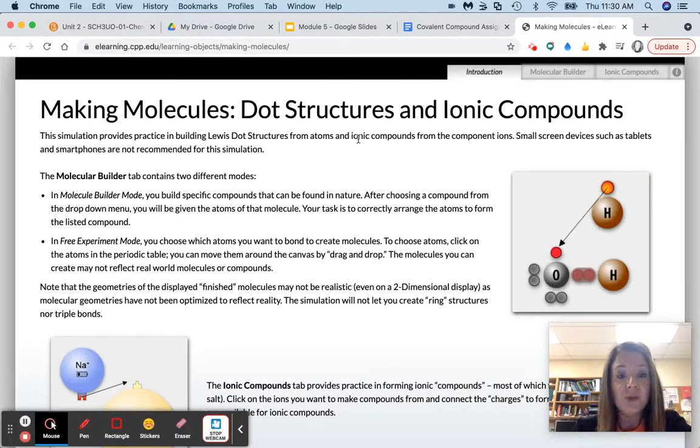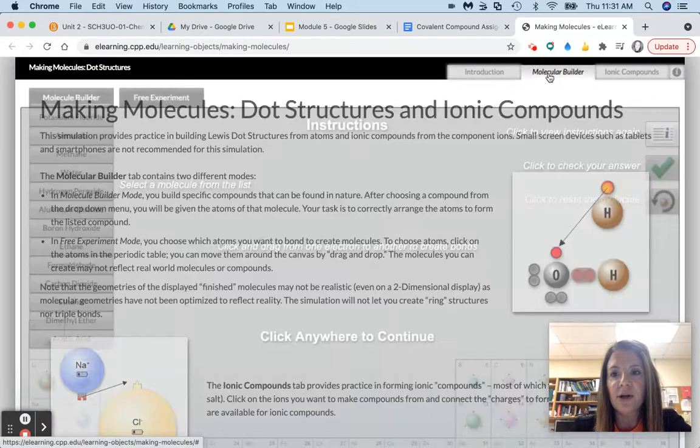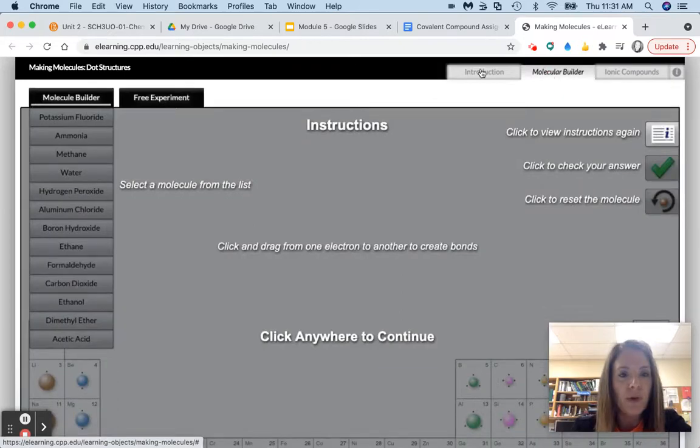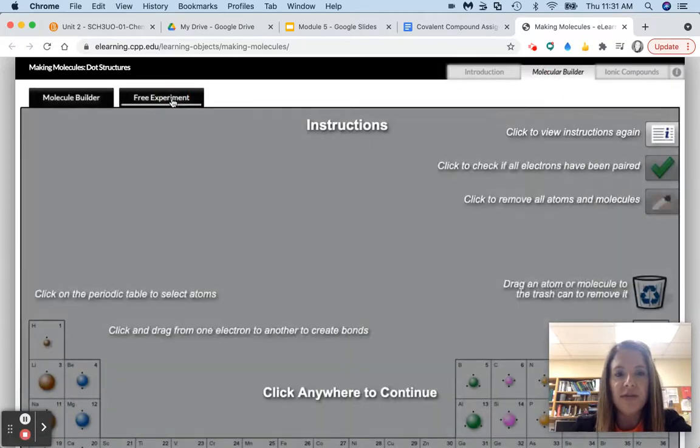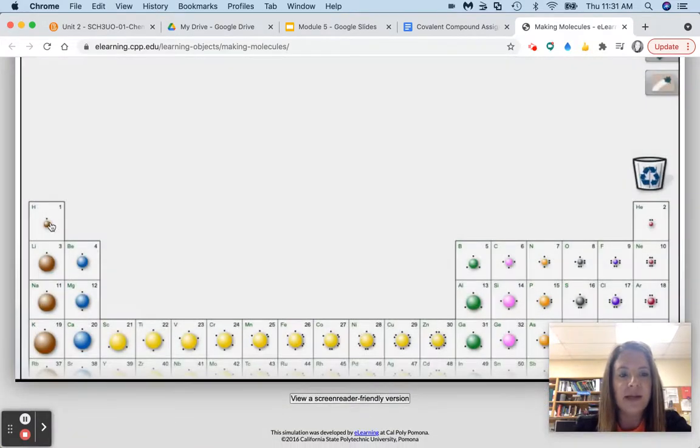And what we have to do is build these and copy and paste our molecules into a separate document. So you go to Molecular Builder, and you have to click on Free Experiment. Then you have to click on the atoms that you need.